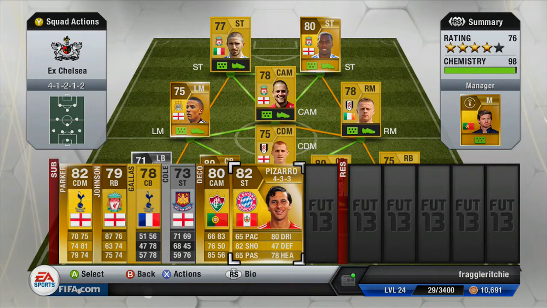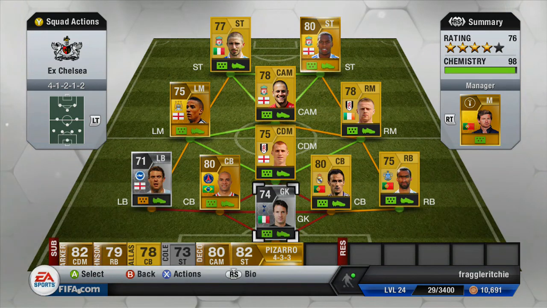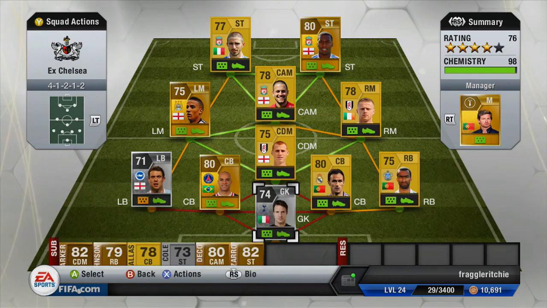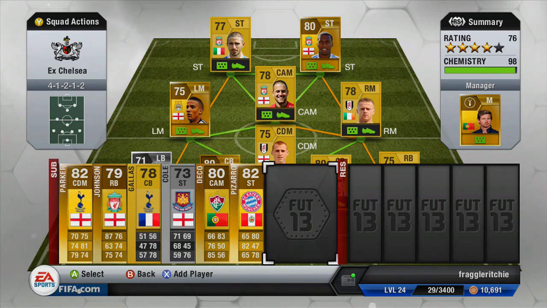But guys, that is the overall team. The main starting 11, I believe, cost just under 25k. And 98 chemistry isn't that bad. That's mainly because of Andre Villas-Boas. But guys, that has been the team.